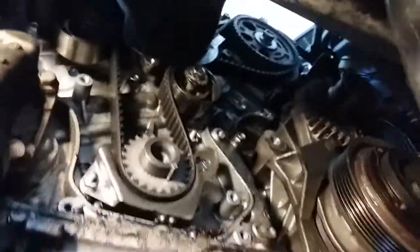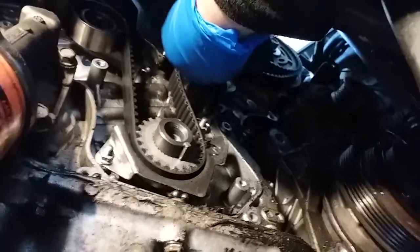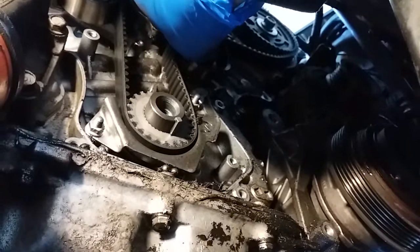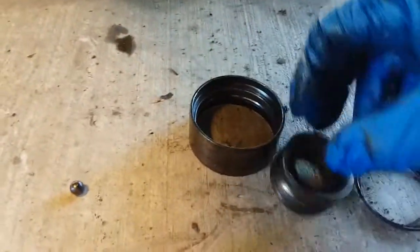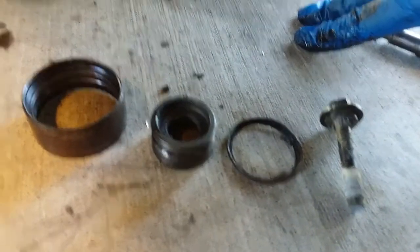Now, I loosened up that socket, or I mean that screw. Here it is. There is our problem. Bearings are gone. Wow. So that's our problem.